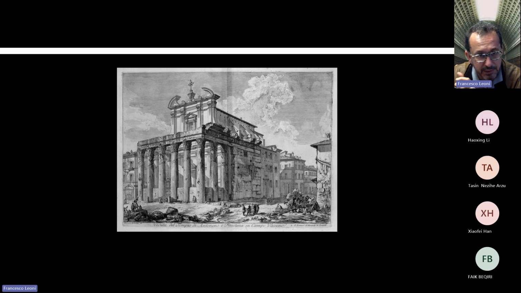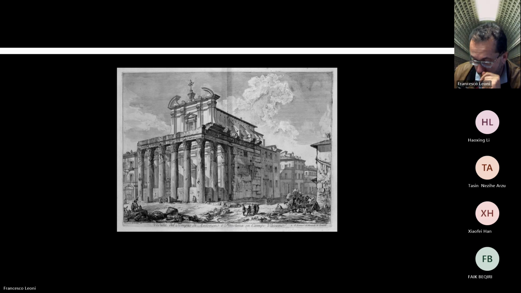But in the 17th century, they decided to build a church inside the temple itself, using the naos, the inner cell of the temple, as the space for the church. So, what is the truth? The truth is the temple, the Greek temple, the Roman temple, or the truth is the church, or the truth is the inner temple with the church.